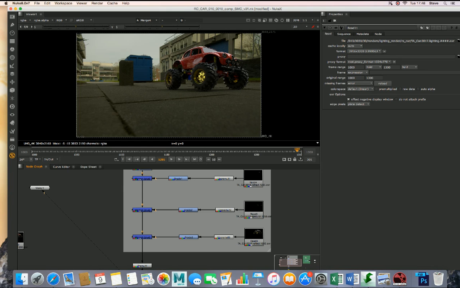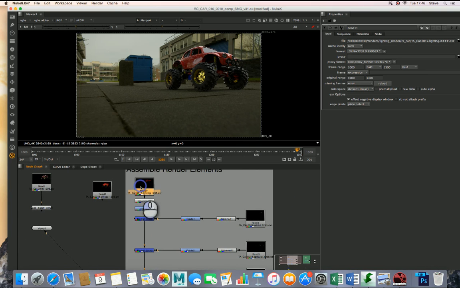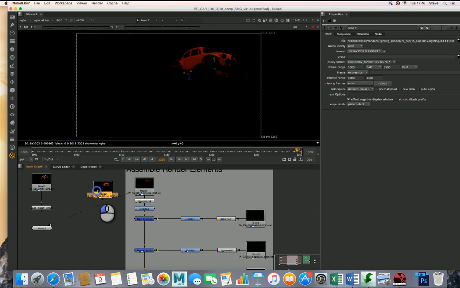Okay, so welcome to part two, if you want to look at it that way, of compositing the RC car. Now, crucially, what I've done this time around is got a lighting pass. You might remember when we were looking at part one, we only had a diffuse pass, and a diffuse pass is great. We can just look at the difference between the diffuse and the lighting pass here initially. So here's my diffuse, and then here's my lighting. So you can see the lighting pass is much darker overall.